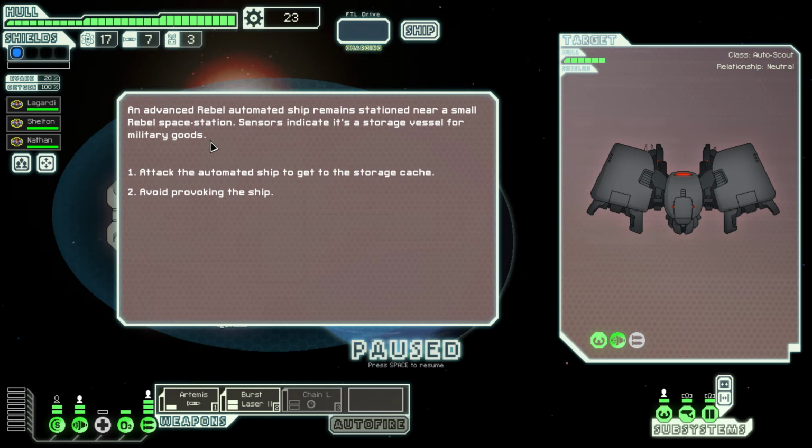Alright, an advanced Rebel automated ship remains stationed near a small Rebel space station. Sensors indicate it's a storage vessel for military goods. I can attack the ship and get to the storage cache, or I can avoid provoking the ship. So, you run into some of these sometimes where you get a choice on what to do. And it can be completely random whether it's good or bad. This one has a little bit less randomness to it.